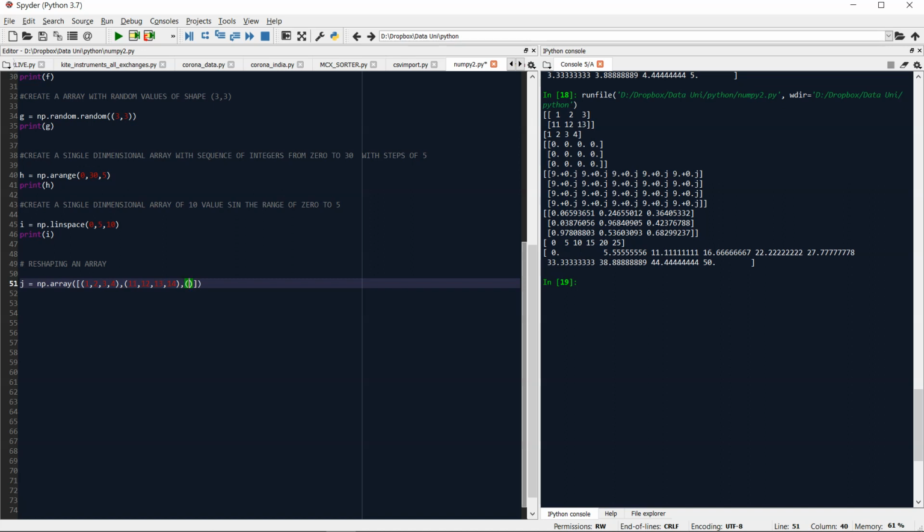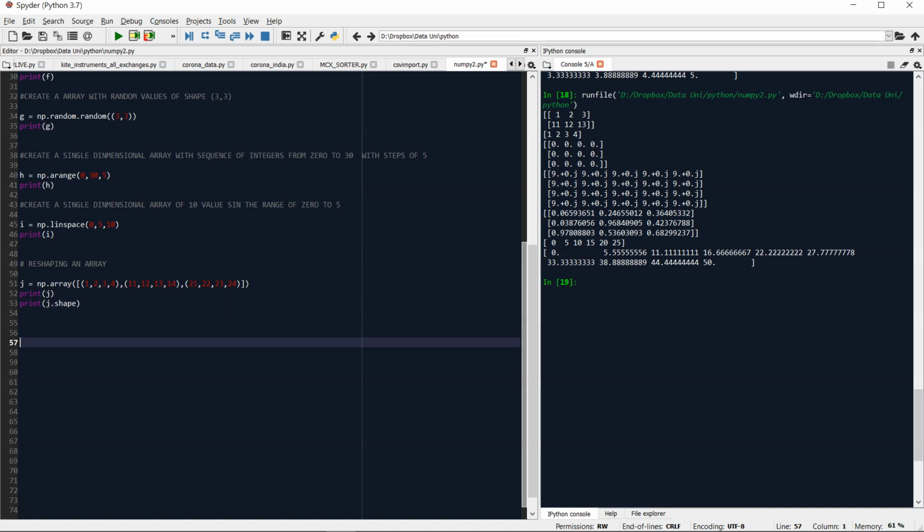Let me add 3 rows to it. And 4 columns. So this is my array. Let me just print it out for you. And let me also print out its shape.